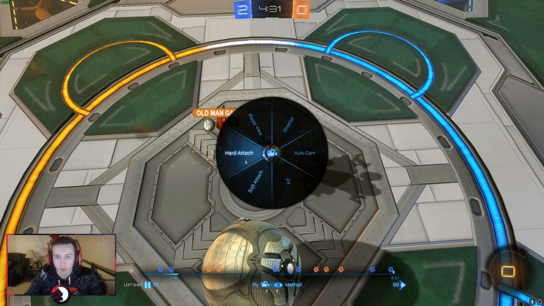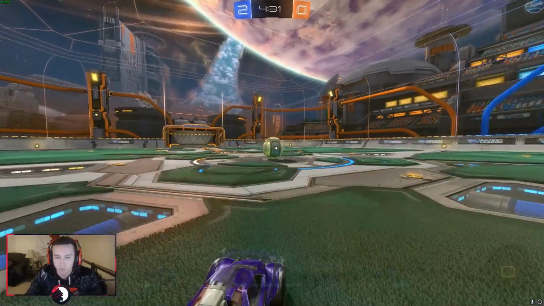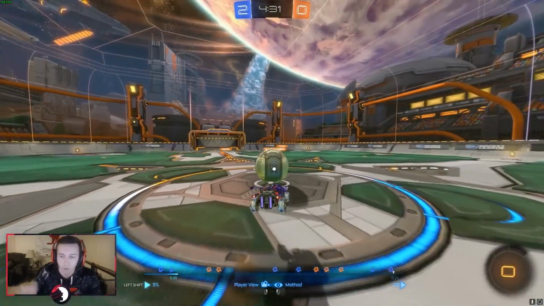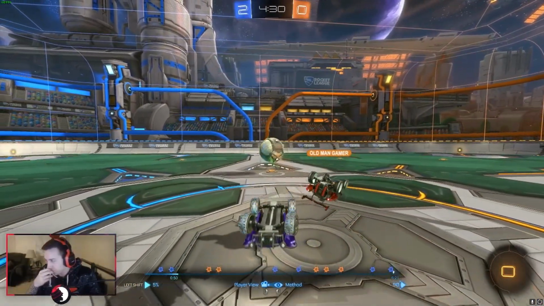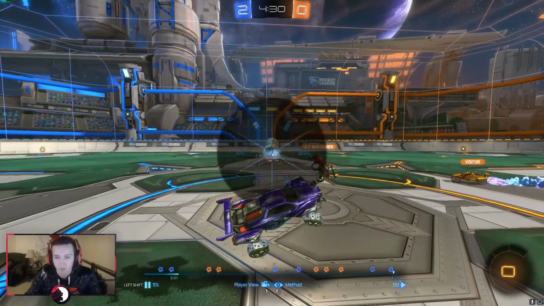Check out your diagonal kickoffs and your straight-ons. Hold jump forward while also doing a diagonal jump while using boost. Stuff like that. That's fair, Method. That's fair.